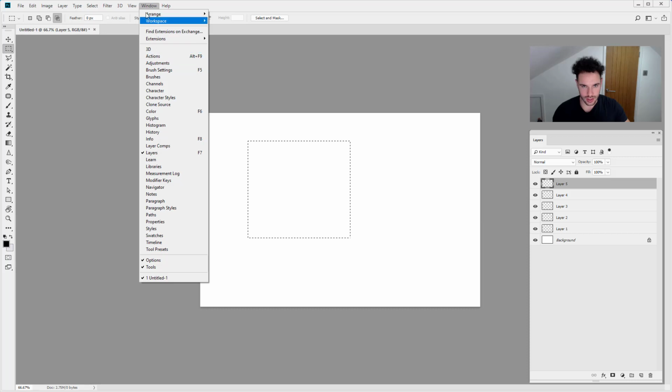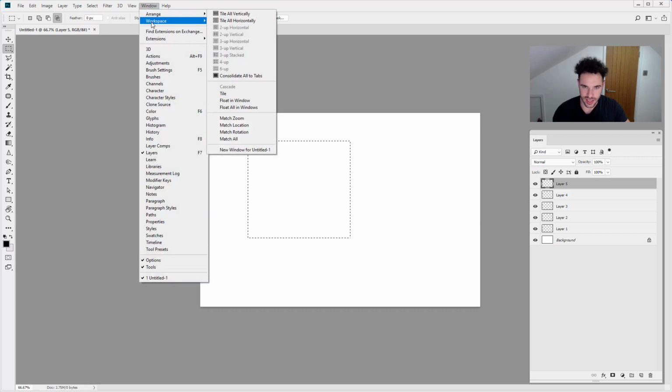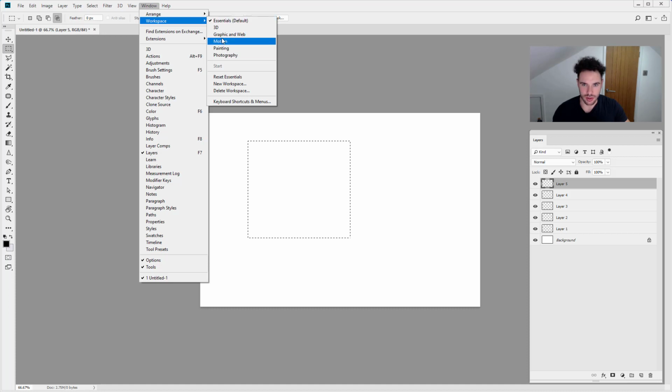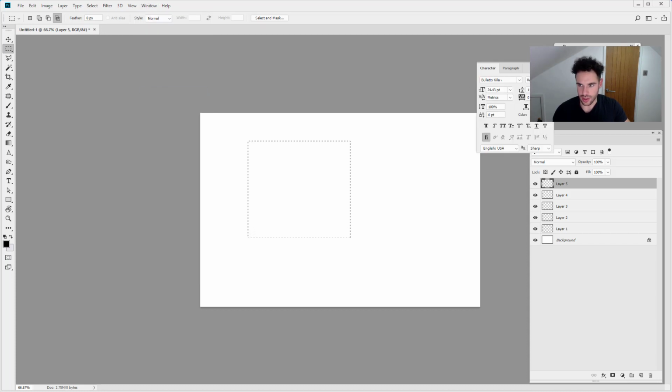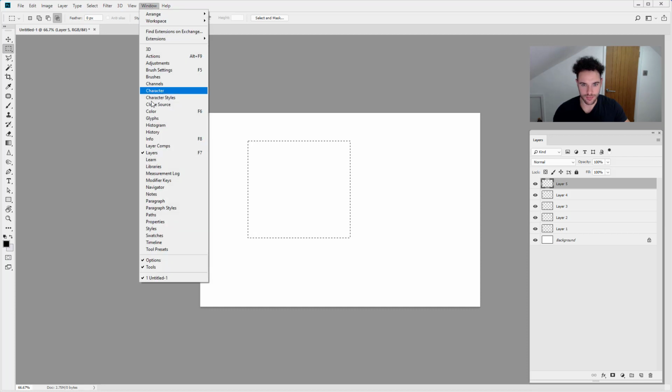Next we have window. Now in Photoshop you can have different workspaces, so for example, you can have different setups here. Say one workspace was for when you're working with type, and another workspace was for when you were working on a photo manipulation. You can save your workspaces here, and that's going to change all of the panels and arrange them nicely for you, exactly how you saved them as a preset. This is also how you put these panels over here. If I wanted the character panel, I'd simply click the character panel, and that's going to bring it out for us here. So Window, very good indeed. Good to have a look around and see what you can find in there. Have a play if you're new to Photoshop. Have a look at the layout and see what works for you.